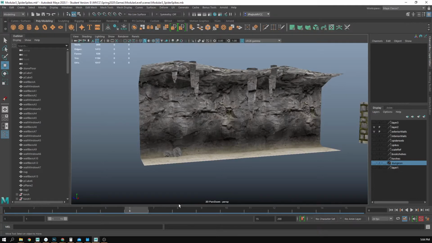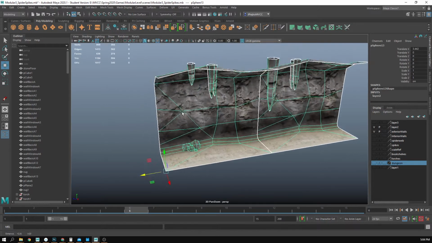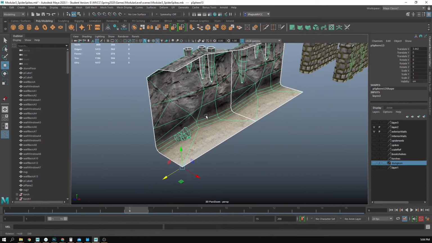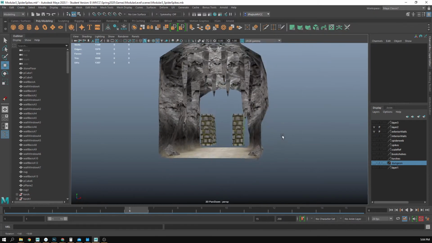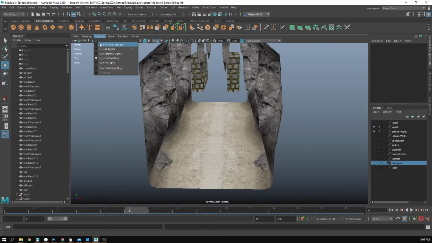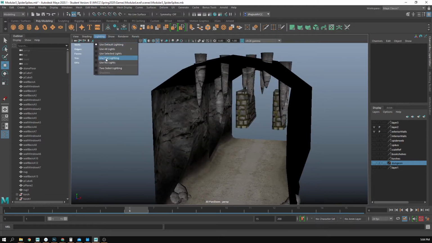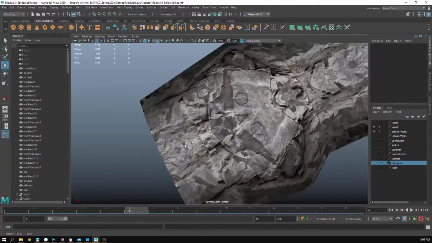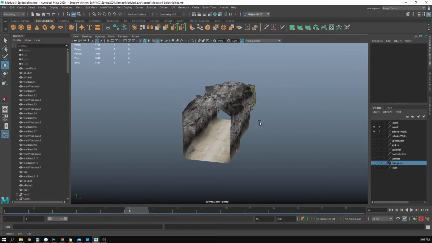All right, welcome back. This is a continuation of our cavern or cave walls. This is where we were last time, and this is pretty good if we wanted to have something that was a tunnel. And by a tunnel, I mean we're kind of restricted with the scale of this. Let me go back into my default lighting here. It's kind of what we had. To be able to see everything with the seams and the textures, I go into my flat lighting to check stuff out.